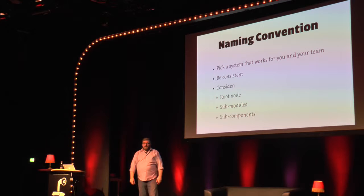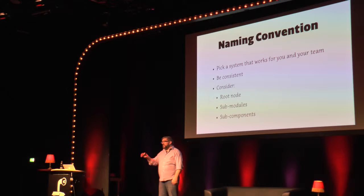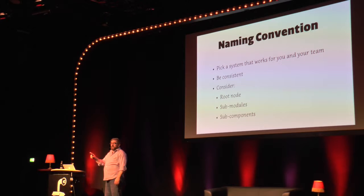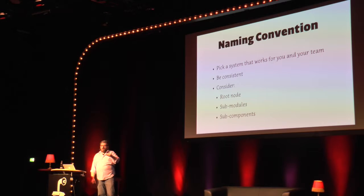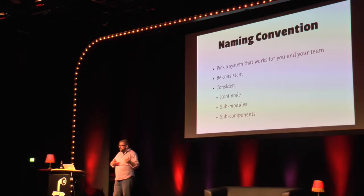But when it comes to CSS, even at Yahoo, it was like, oh, it's just CSS, whatever, just go ahead and commit that. Never mind the fact that one team updated the modal dialog CSS and completely broke modal dialogs on another product. That is not something that you want. And to me, everybody on the team should be on board with whatever naming convention that you're using. It's really just important to understand that this HTML element that you have needs to be styled in a certain way, and that there are certain considerations, that it's a root node, or it's a variation on that module, or you have these subcomponents on that module. So just understand what that is, come up with a naming convention and use it.